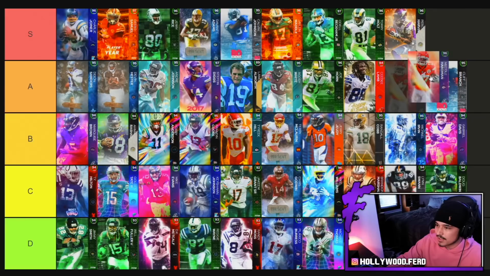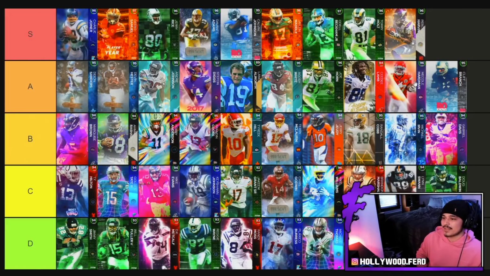6'2" again. I think we do it. I'm gonna stop there though. But yeah, give me all these receivers that are in A tier with the 94 speed. I mean, they're all 6 foot plus.